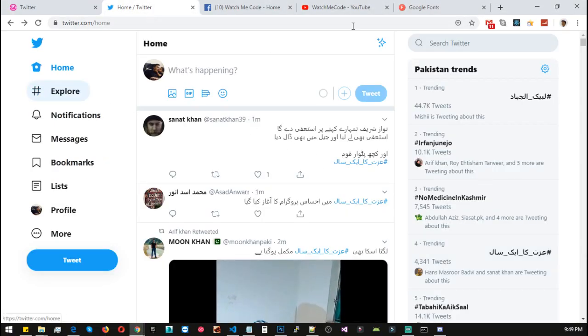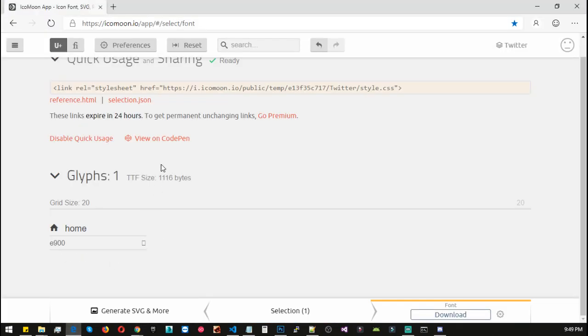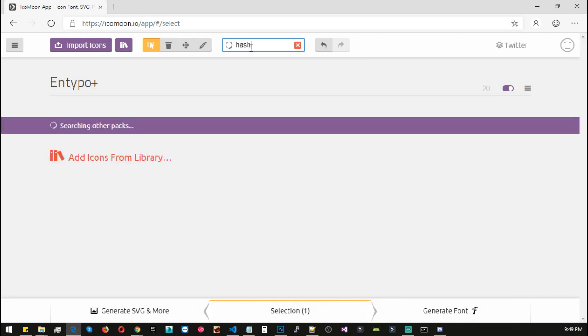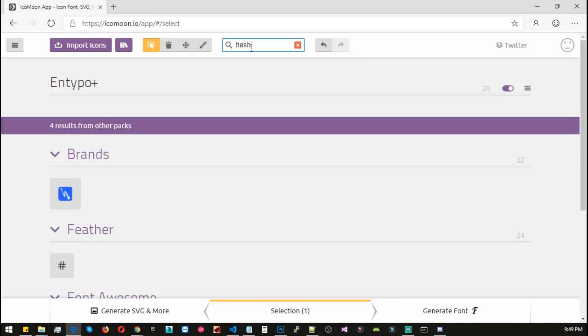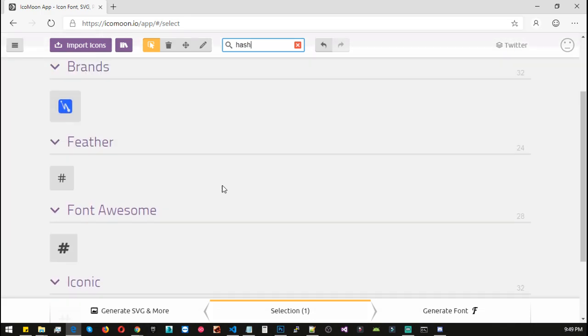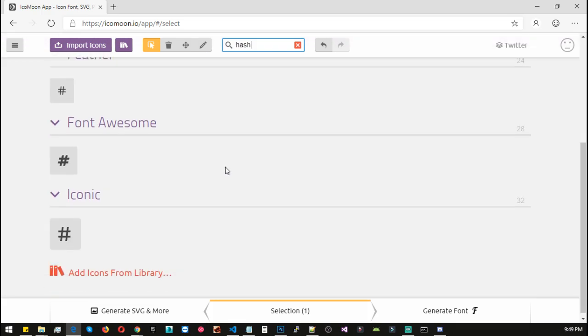And for explore we have hash. Go back to selection, select hash. I guess we should have hash feather. What should we call it?